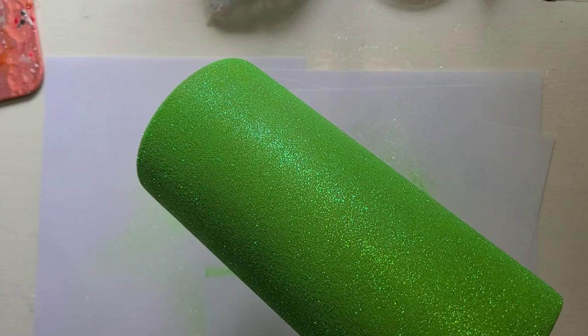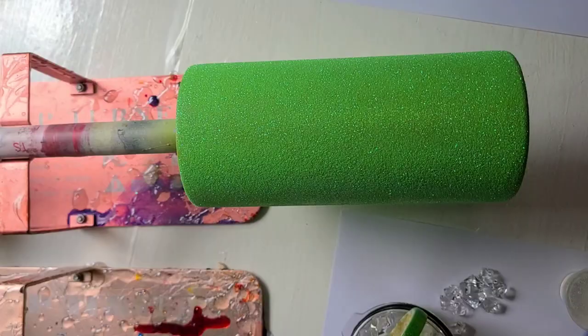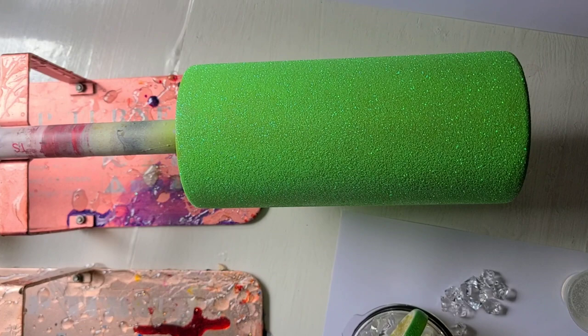I'm going to let the lid sit for a little bit and set up, and I will be back to get some epoxy on this and the next step of the lid. Okay, I am ready to get a coat of resin on here. I am not ready to build on the lid anymore just yet. But, wrong turner.